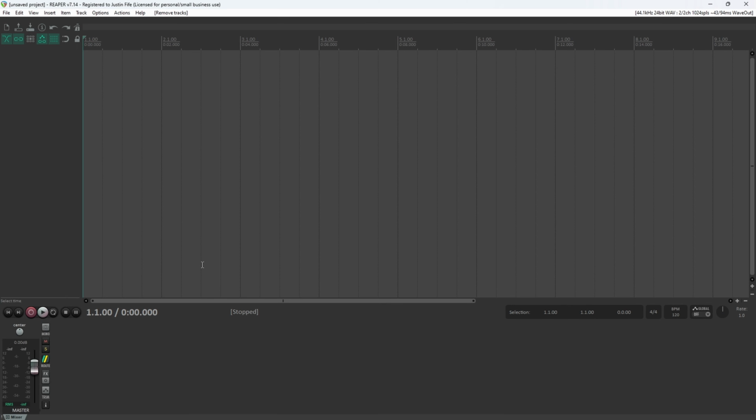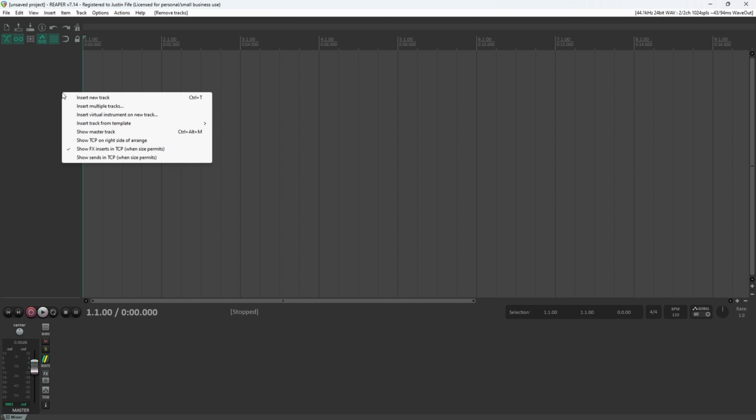I use this to record my audiobook narrations and voiceover lines for any kind of voice acting or narration that I need to do. So let's jump into it. All right, now that we're in Reaper, this is the new version I just downloaded this morning, version 7.14. If you've seen my previous tutorials on how to set up punch and roll recording, the menu items have slightly changed. So this is how you do it in the newest version to date.